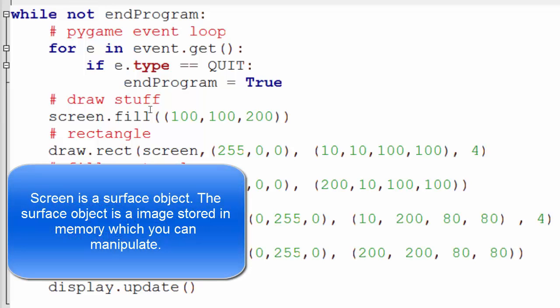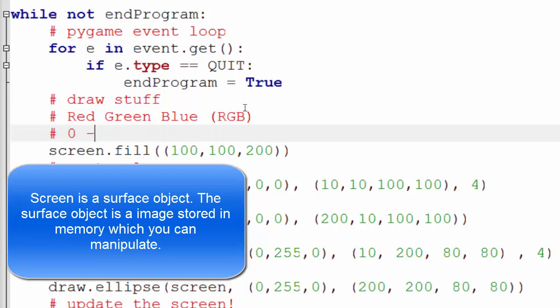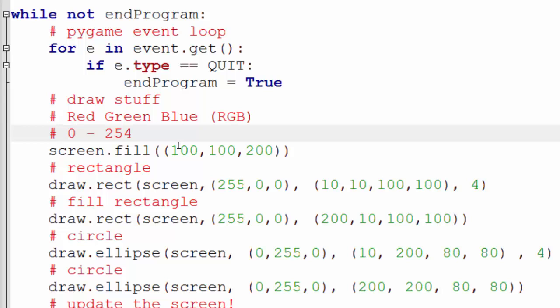So screen.fill is essentially going to blank the screen with a single colour. Now again, notice that we've got a tuple here. And the tuple is storing red, green, and blue, or RGB. Now, an RGB value can range from 0 to 254. And through different combinations of red, green, and blue, you can basically create any colour you wish to. If you're not sure what colour you want, or you're not sure the code of it, you can open up pretty much any office program, paint program, go to custom colours, and you can change it.